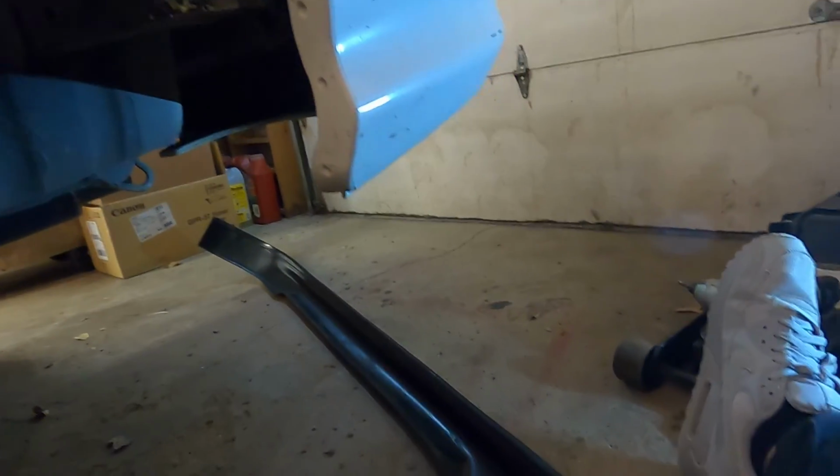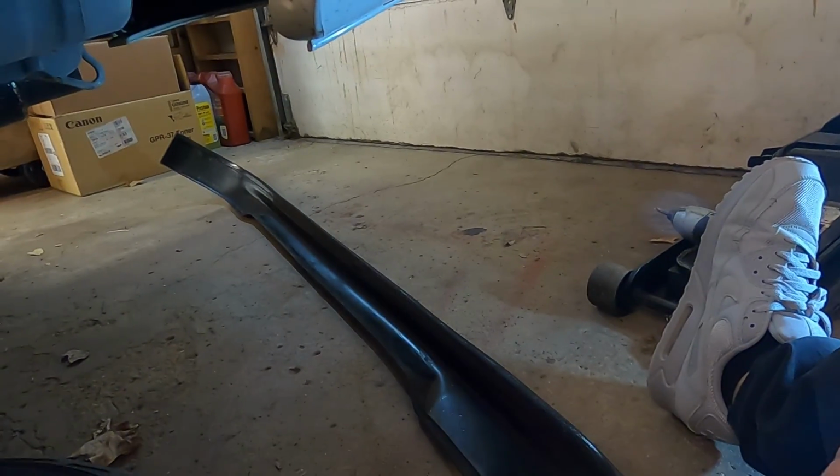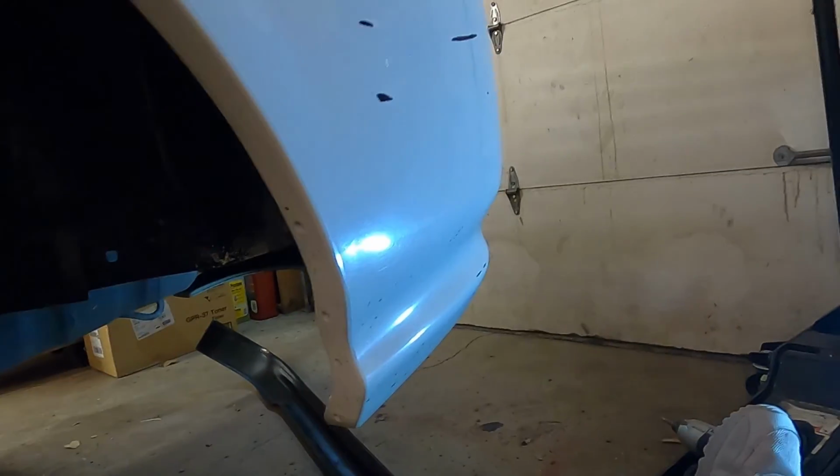So we'll see how well this fits. I may throw in another strip of 3M tape like we did similar on the front and help secure it a little bit better. But yeah, we'll go with that for now, see how it lines up, and go from there.